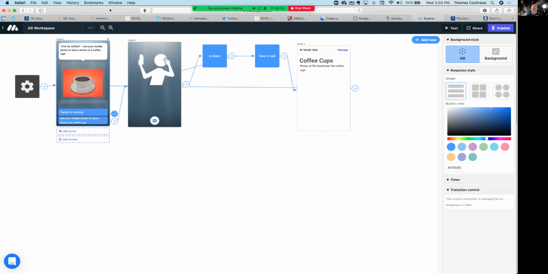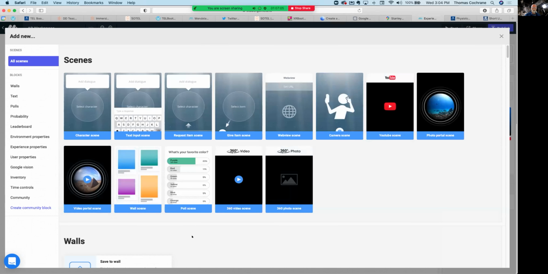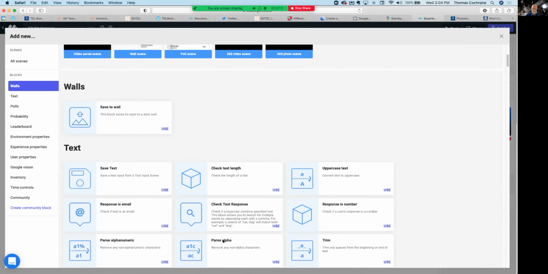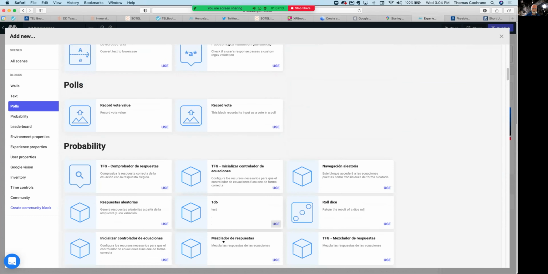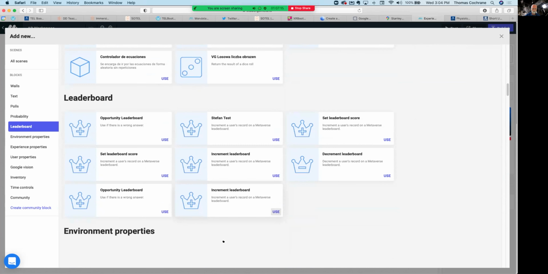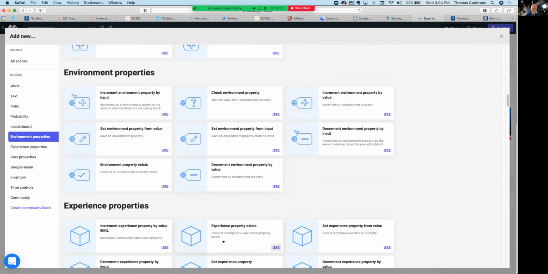When we go in, if I add a new scene, you can see the variety of types of scenes and the type of logic and the types of interaction that you can create. This is quite impressive, and this is all free, and as far as I can tell so far, I haven't been pushed a whole lot of ads.